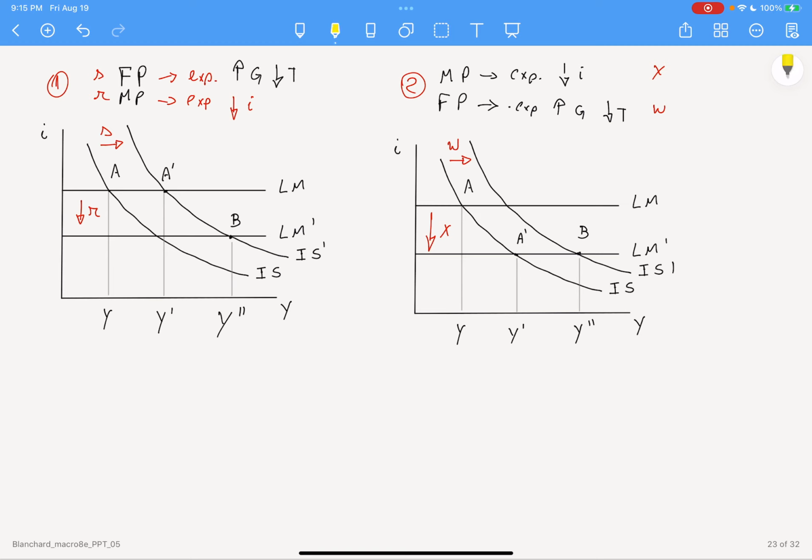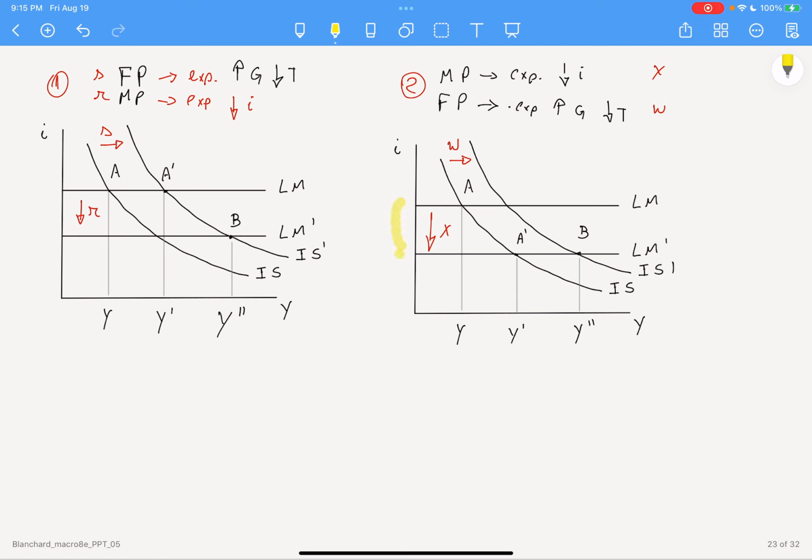However, in the first case, we have a combination of, because we are, first of all, changing the government expenditures. So for a while, there's no change in the interest rate, right? We stick with this interest rate. And then we achieve this new point of equilibrium with a lower interest rate and a greater output. This is different from what happens here in the second case, where we started with the monetary policy. When we start with the monetary policy, we reduce the interest rate, right?